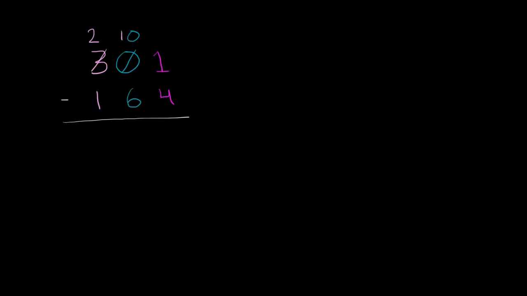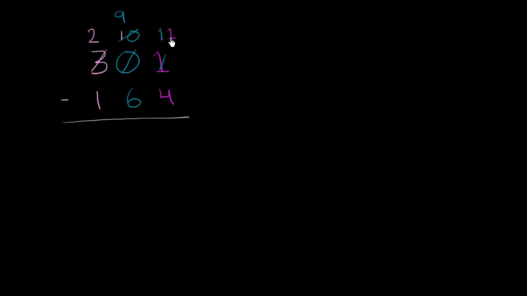If we take one of these tens, so now we're left with 9 tens, and we give it to the ones place. So you give 10 plus 1, you're going to be left with 11. And we can verify that we still haven't changed the value of the actual number. 200 plus 90 is 290, plus 11 is still 301.